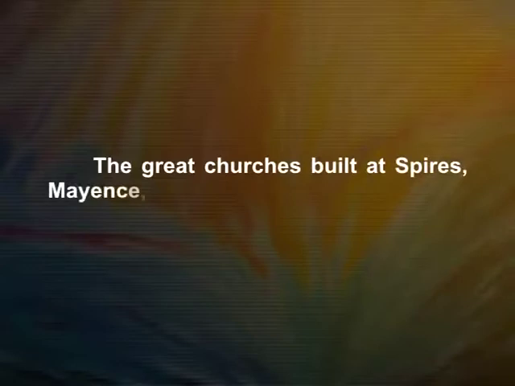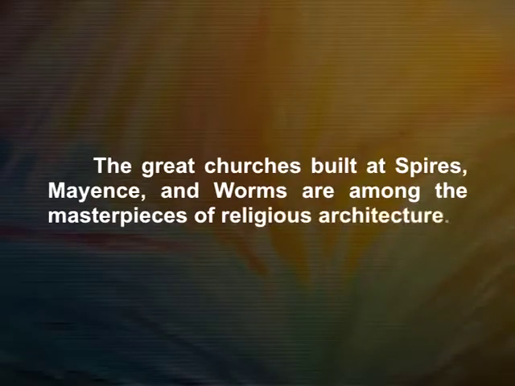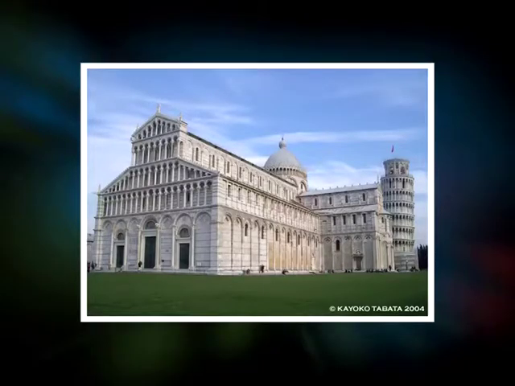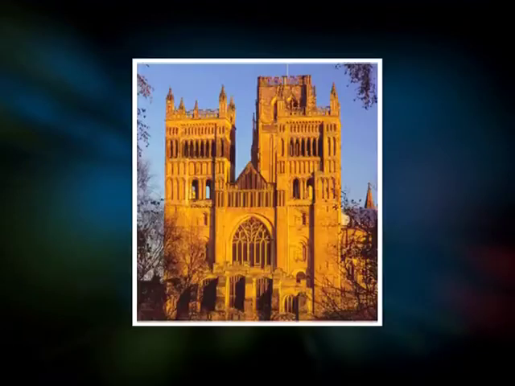To support the weight of their walls, Romanesque architects were obliged to increase the thickness of their walls and pillars. The oldest and finest Romanesque churches in France are found south of the Loire. The great churches built at Speyer, Mainz and Worms are among the masterpieces of religious architecture. In Italy, the principal monument of Romanesque art is the cathedral of Pisa. In England, the architecture of Saxons gave place to the Romanesque imported by the Norman conquerors. The earliest English examples are therefore closely akin to French Norman buildings, but soon the English developed a very distinctive style of their own, heavier and more massive than that of its prototypes in Normandy. The Ramsey Cathedral is a typical example of this naturalized Romanesque.